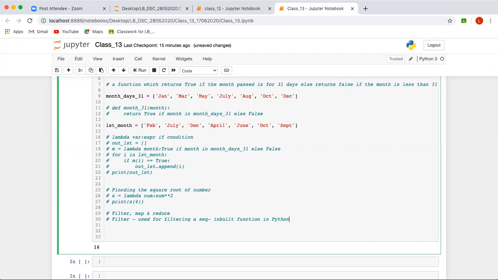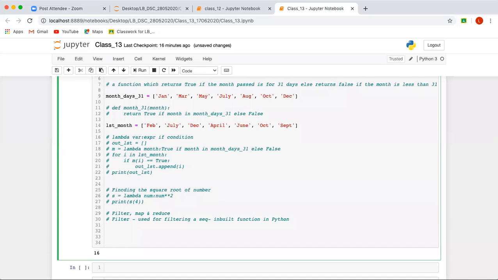If you understand how it works, you can use it in any place whenever you want to do some data-related and filtering-related operation. So let's see what exactly it is. Inside filter, the first thing you need to write is one function. Based on that function, you will be filtering the sequence. Fine. The return type for this filter function is the filter type.